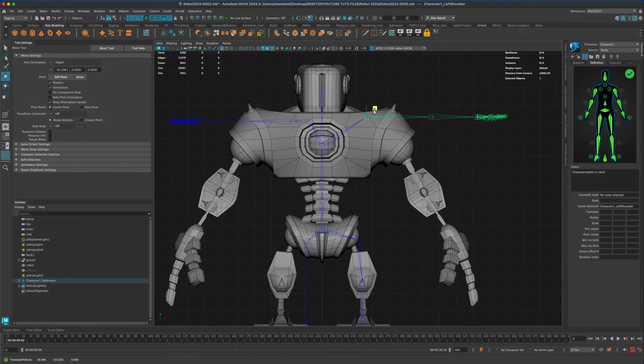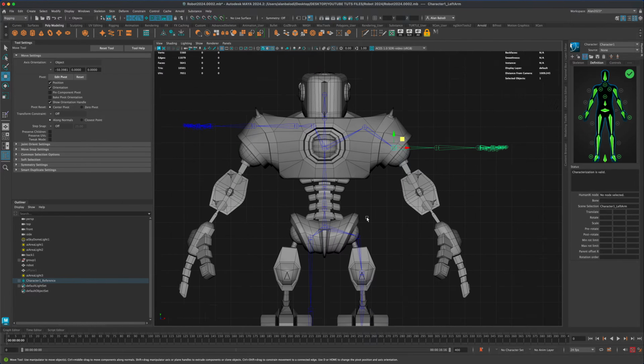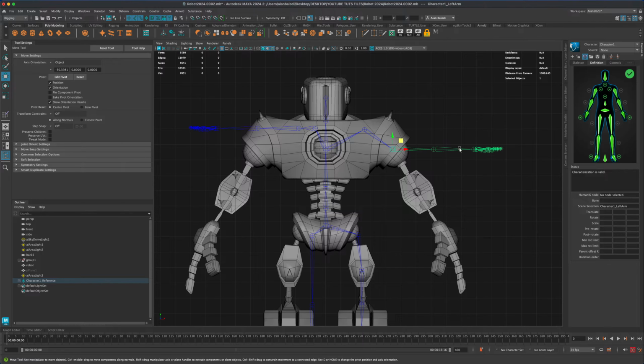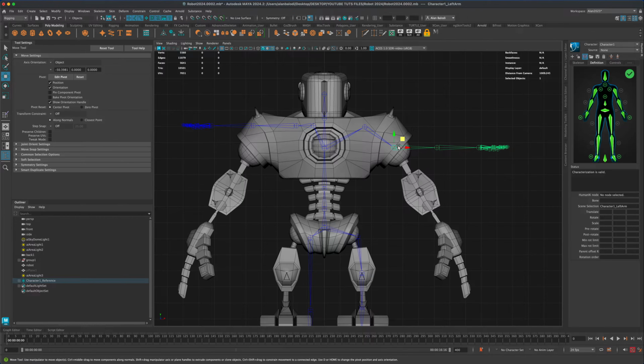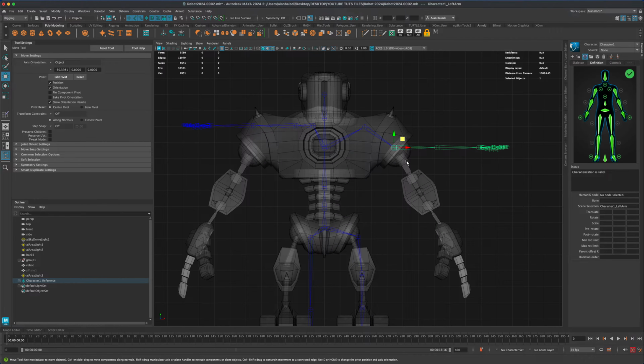All right, clavicles are somewhere here. I don't know if our robot has a clavicle, but that's it. And then we have the shoulder, right? So now it's going to get a little bit tricky because we have kind of an exaggerated shape of a human being, right? So I'm going to move mine, and I can also turn on the X-ray if I needed to see where the pivot of this is. So maybe somewhere around here.